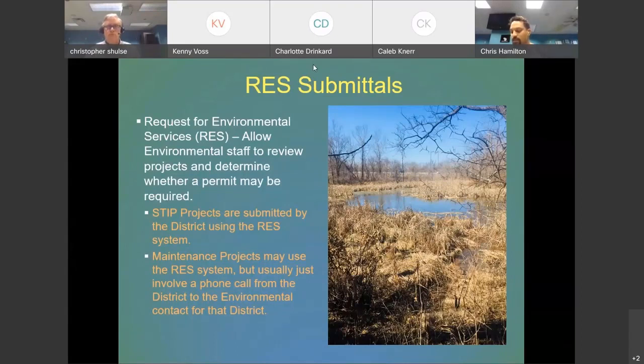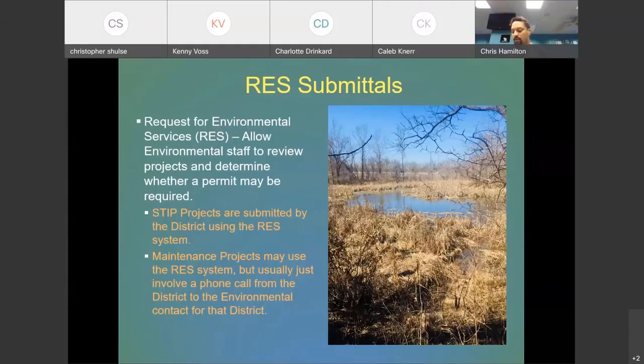While we go through these RESs, we like to see right-of-way acreage, how much and where those impacts are going to be. We like to ask for photos, maps, and plans. We like to ask for KMZ files. Those are files that are meant for Google Earth, so we can actually take a look at it before we get there, and that's something we're going to show you too. And then also in the RES, we're going to talk about how we like to get information if there are any changes since the last RES was submitted.